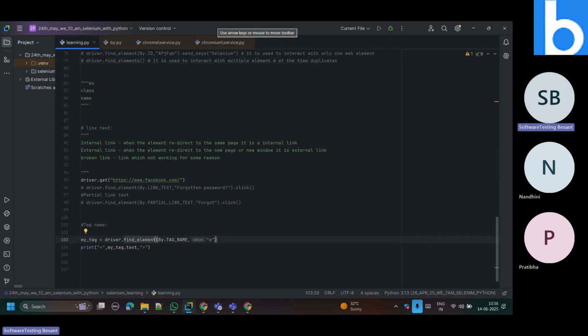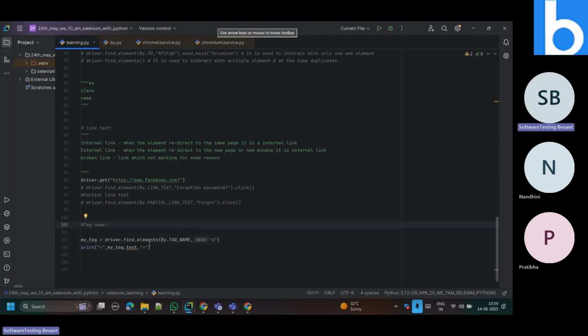Find element always interacts with only one element, even though multiple elements are available. From those multiple elements, the first element has an empty value. That is why we are getting empty output. So instead, we need to use find elements.